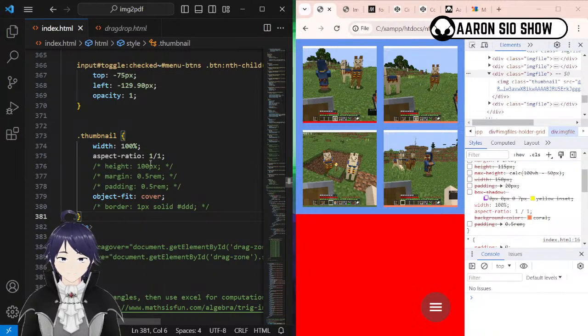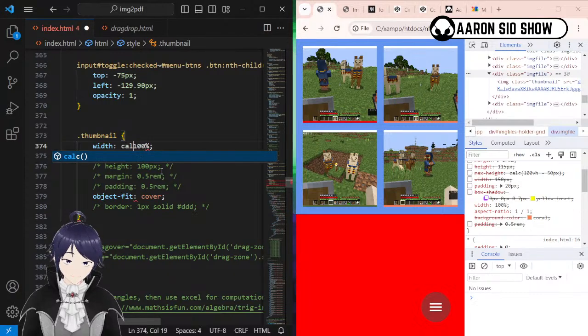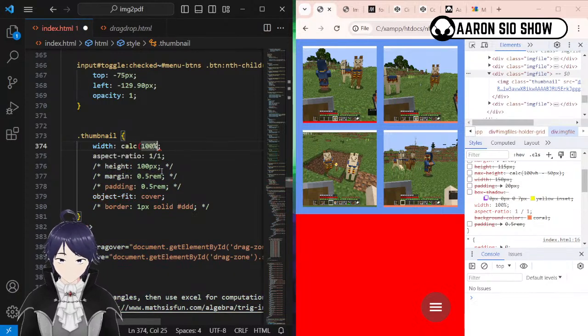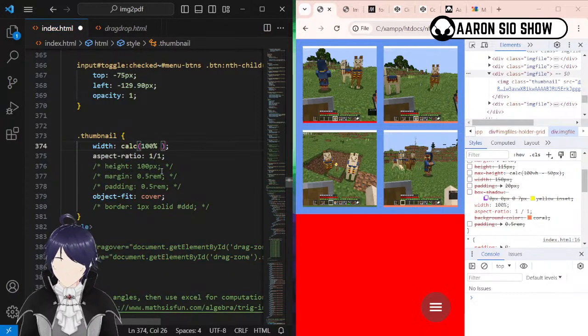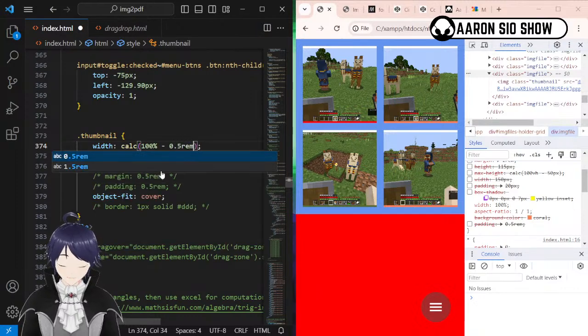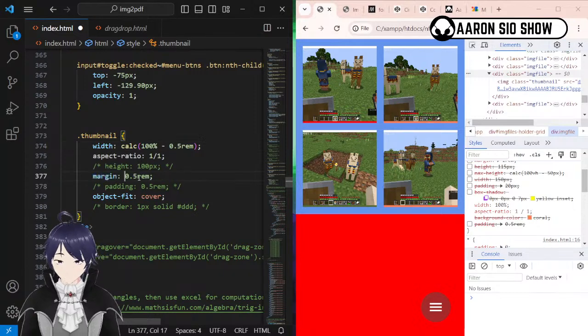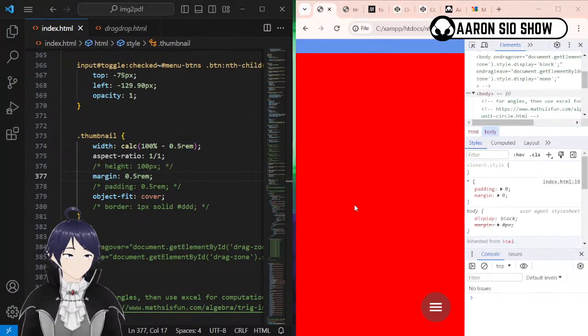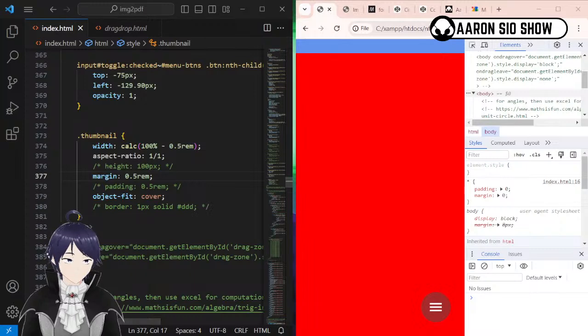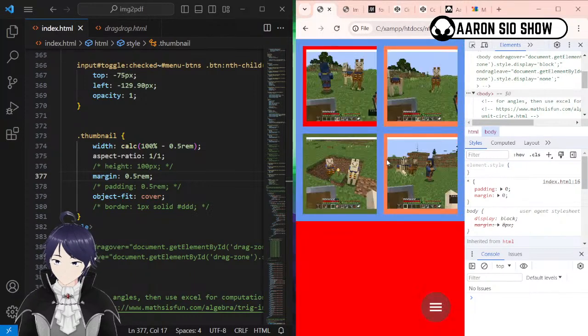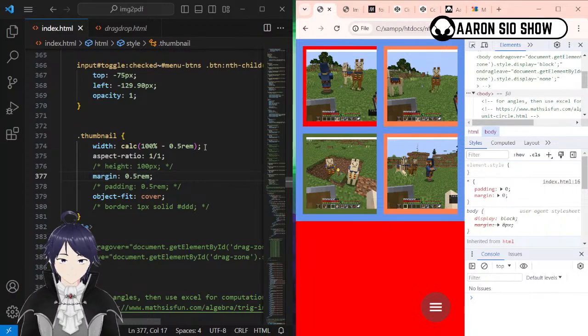Oh wait, I can do this. Calc, minus 0.5rem. Then let's put back the margin. Wait, why? Oh, the height.